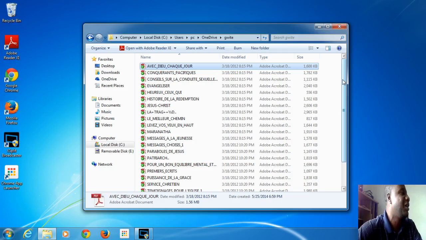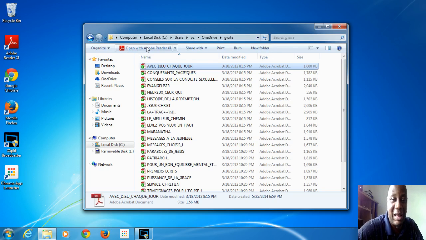Now you see how cool OneDrive is. Imagine that you have a video that you like, and you download the video and save it in OneDrive, and you want to share it with your friend. You could just go to OneDrive, save it there, and then share it with the person, wherever they could be, way in Haiti. So that's what's cool about OneDrive.